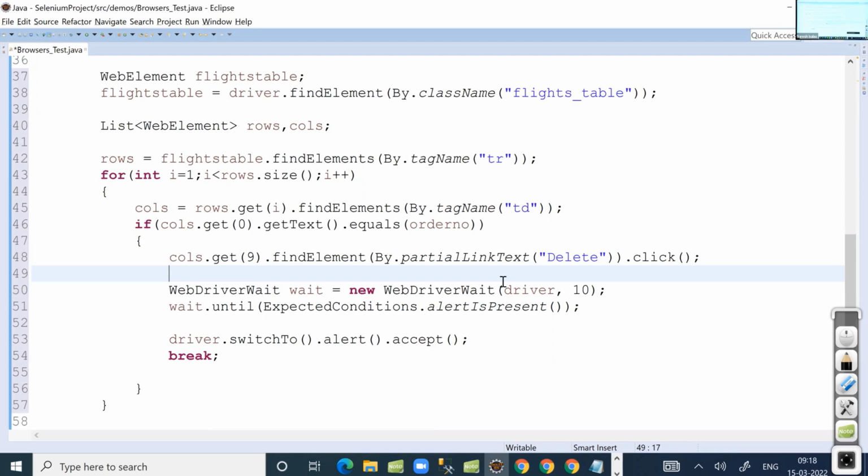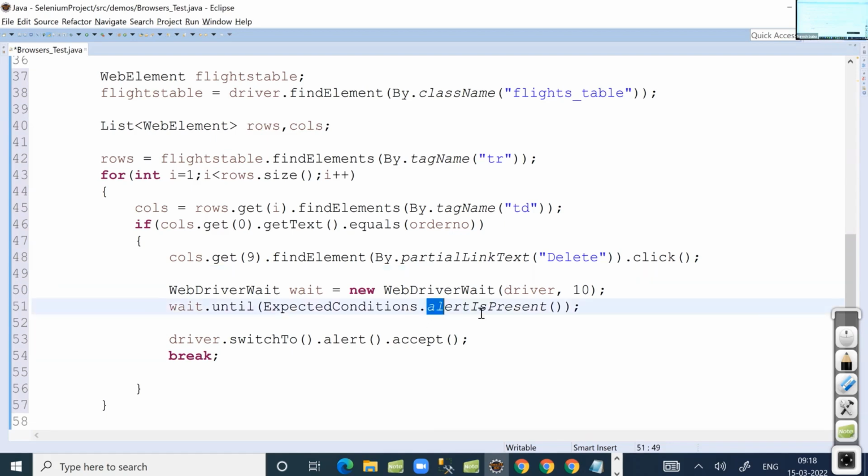If the application takes a little time to populate the alert, definitely you get an exception, alert not found. Now what is the condition I gave in the Selenium code? Selenium, you wait until some alert is present. When the alert is displayed, now move the driver focus to the alert. No chance of getting an exception now. Got it?